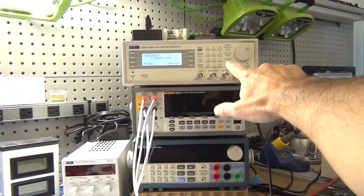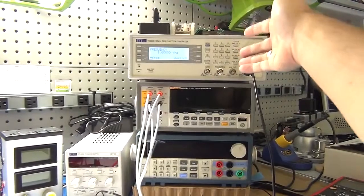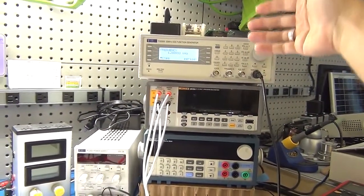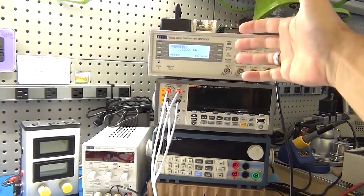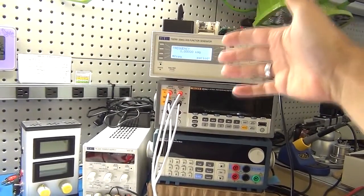Then the next important thing is my function generator, which I'm going to set to a chosen frequency to do this exercise, and we're going to be using a square wave, and I'll explain why we will be using a square wave.